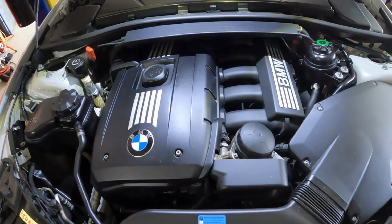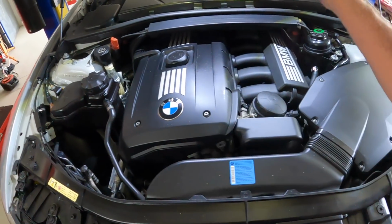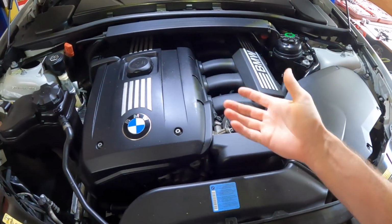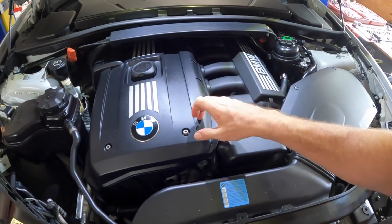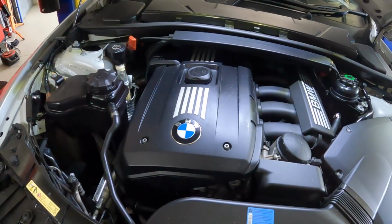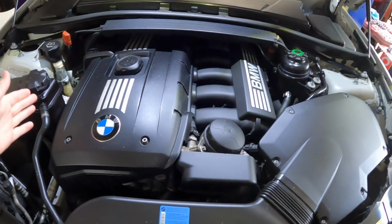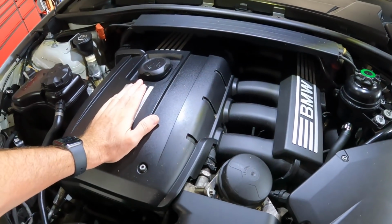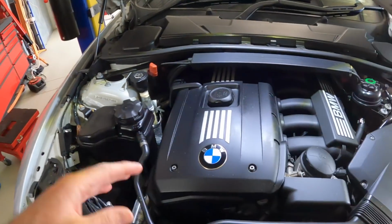I thought I'd give you a quick talk through before I start actually working on it. Although we are doing the spark plugs and the rocker cover, so most of this does come off, the main thing that I need to do on top for the sump gasket is get access to the engine lift mount, because we're going to actually support the engine when we remove the subframe. You cannot pull the subframe down without supporting the engine from the top. But again, because we have to get the other stuff off, I'm probably going to take off the intake, the engine cover, all this top section, because we've got to get it off later anyway. All right, I'm just going to crack on.